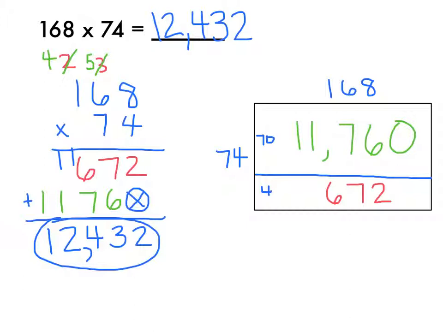Which it does make some sense because if I had estimated this problem, I might have said that this was close to 200 and this is close to 100, and 200 times 100 is 20,000. Or even 150 times 100 would be 15,000, so I know it's in the ballpark here.